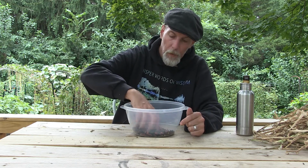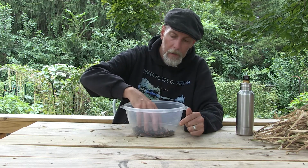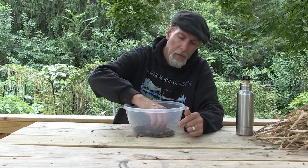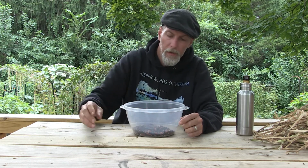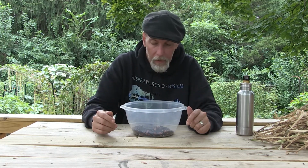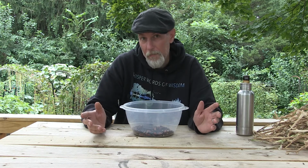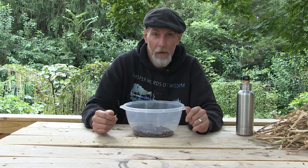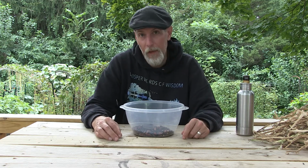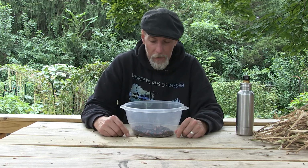I mean, with shelling them this way, you don't get nowhere near the amount of chaff. If you had just let them completely dry and then crunched them all up, then you'd have to separate all that. That way actually might be faster if you're willing to wait for the beans to dry out. I just figured, you know, I had some time this afternoon, I'll go ahead and shell them.